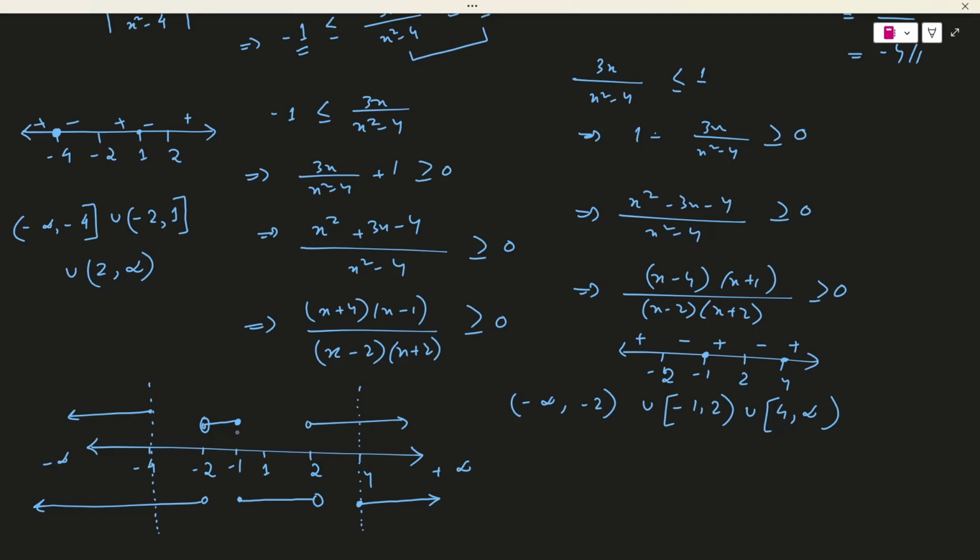Okay, minus 1 is common, right? So I can say x belongs to minus infinity to minus 4, which is close bracket, union 4 to infinity. Alright, you have to satisfy both the inequalities. That is why we are taking the common part. Please remember, guys. Is there any common part that we are missing here? I don't think so we are missing any common part here. So x is greater than or equal to 4 is there, x is less than equal to minus 4 is also there.